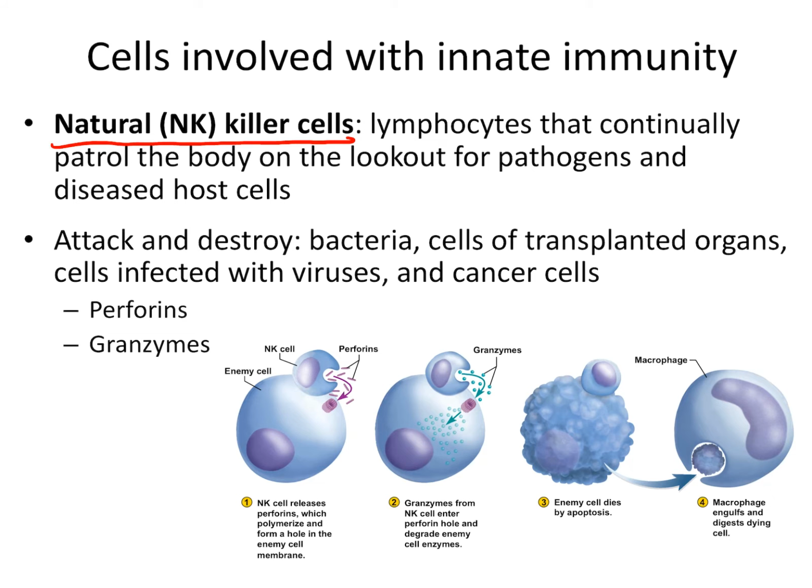Now, again, this is a cell that is involved with non-specific immunity, and essentially what it's going to do is patrol the immune system, and it's going to be inspecting all of the cells that it comes across. So it's constantly looking out for pathogens, but specifically it's looking out for diseased host cells. So the way the natural killer cells identify a cell that needs to be killed is essentially by inspecting it and making sure that every cell it comes in contact with is displaying the normal self proteins.